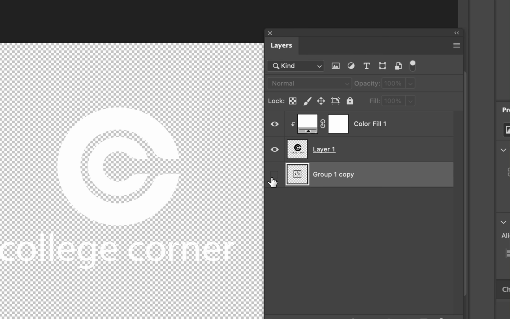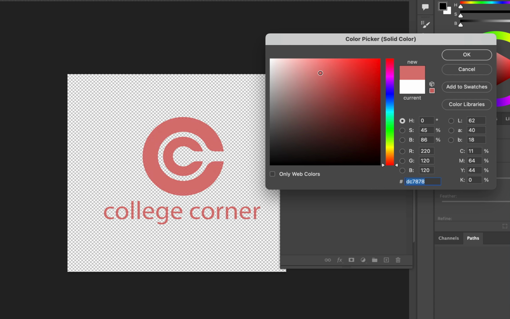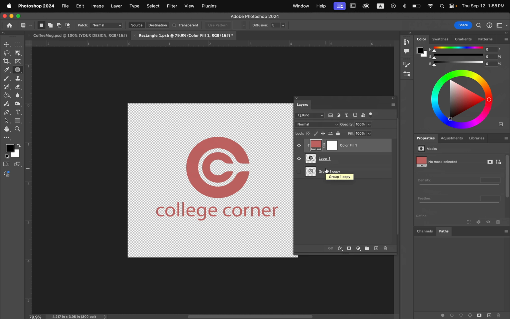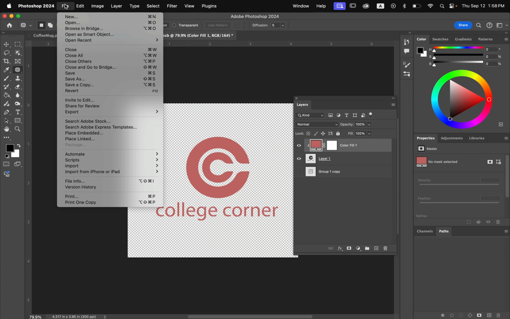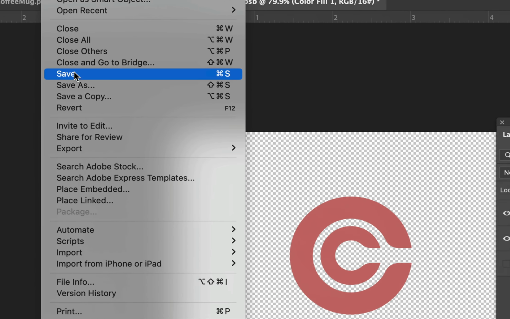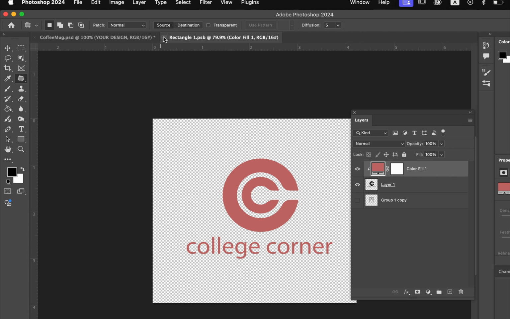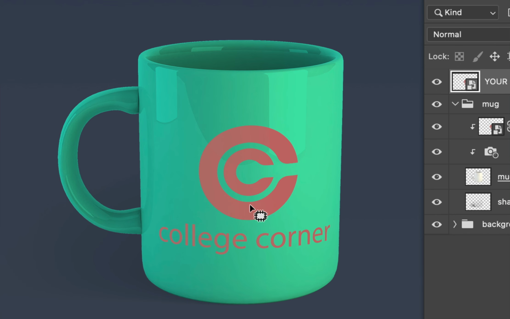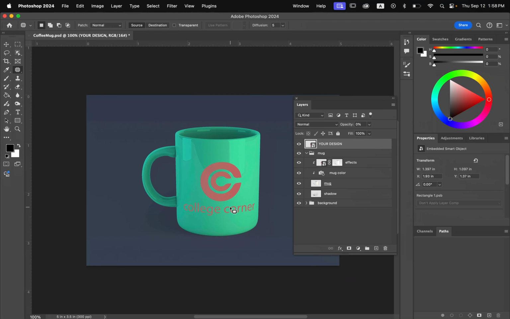I can go ahead and turn off the previous design, and you can see this is pasted nicely inside of here. It also provided me with a color overlay of white, so in this case you can see it turns my color automatically white. If I did want to change it, I can double click on this one, I can choose it to be whatever color I want it to be. This is a great way of recoloring your art. Once we're done, we can hit Save. Now comes the major part. Make sure to go up to File and save this smart object. When you close it out, you can see how it automatically replaces itself on top of our mug.